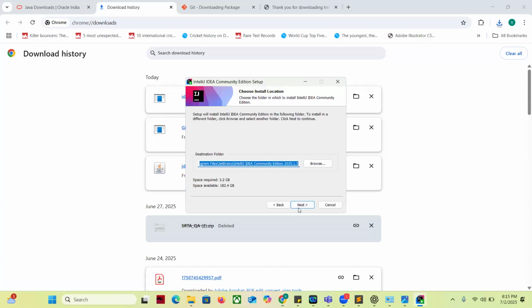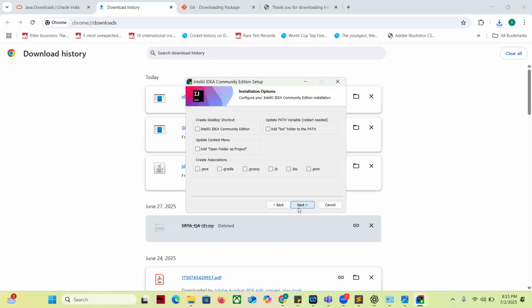So you need to click on next. Click on next. Always select this option, create a desktop shortcut. Create association, select for Java. Okay.